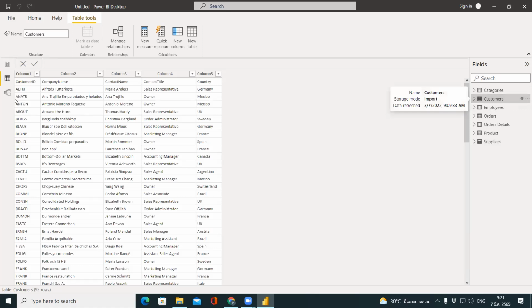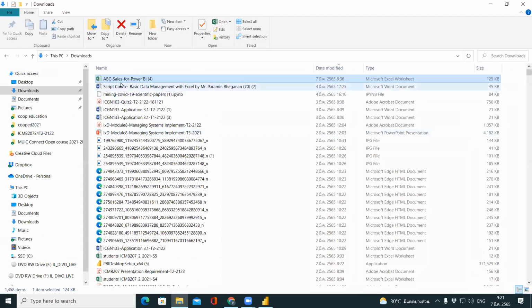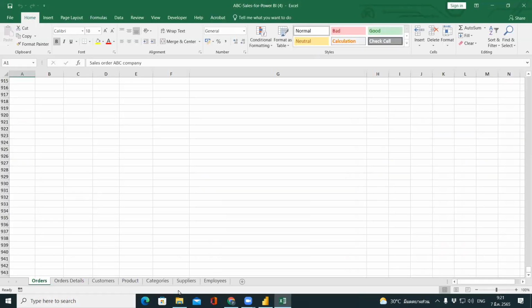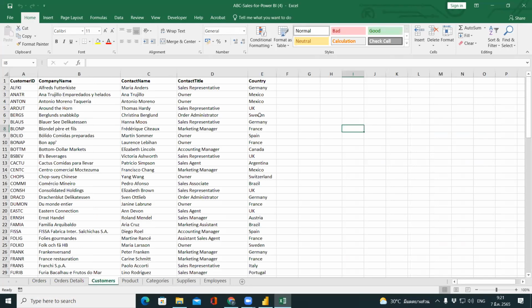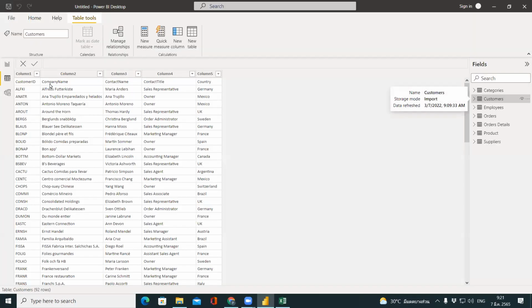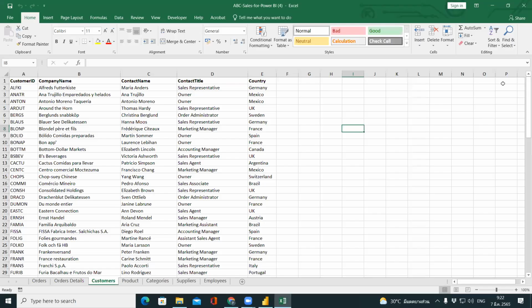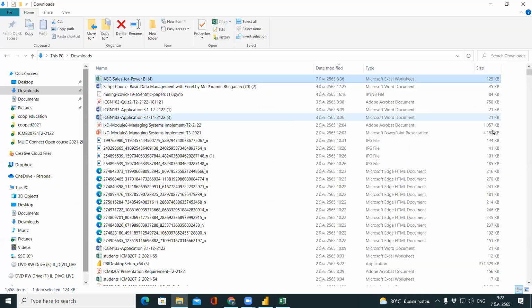For example, if you have a look at the customers table, let me show you the customer table in my Excel file, how this worksheet looks. Customer here. In this one, it seems that in my Excel there's nothing wrong. But it is possible that it might get the data and then have some problems. It might be possible like this. What else?